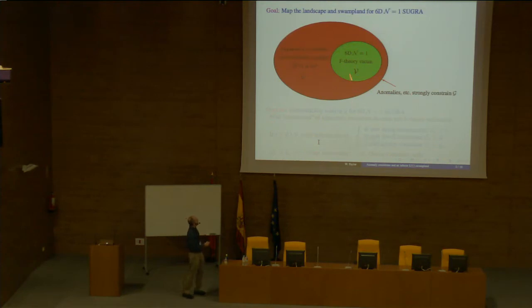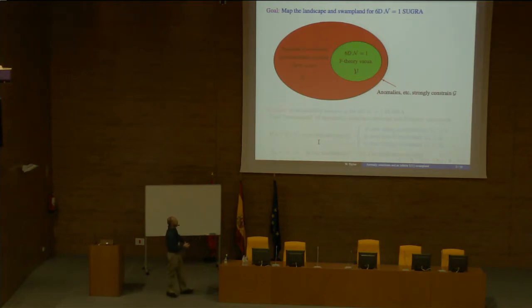So, again, the idea is there's this overall program of trying to understand the set of theories that we can get from string theory, or in the case of 6D N equals 1, it seems like F theory, as we understand it so far, gives us pretty much all the theories that string theory has available in 6D N equals 1. So we have the set of F theory vacua. And then there's this larger red set of theories that we do not know any inconsistency for. These are theories that satisfy gravitational, mixed gauge gravitational anomalies, any other quantum consistency condition that we know of, which includes things like the self-duality of the charge lattice in 6D N equals 1.